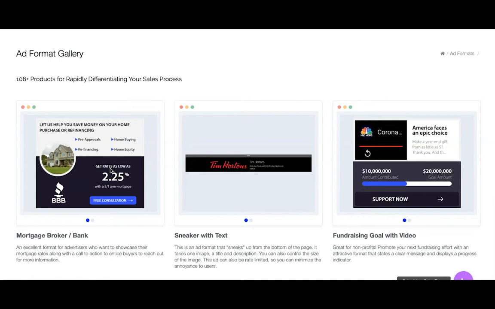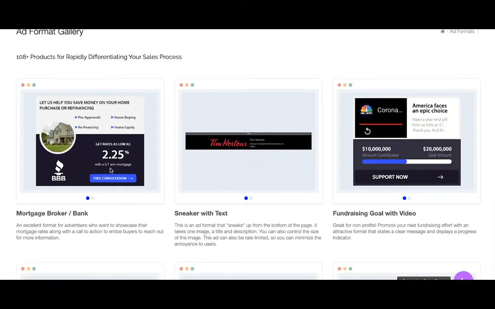But we have a large number of plug-and-play ad formats that your sales reps can play around with, put something together and bring to a sales meeting. So we cover different advertiser verticals, we cover different use cases. We have some that are inline that behave like standard banner ads but are a bit more interactive. And then we have some that do something different and really compel an advertiser to come on board with you.